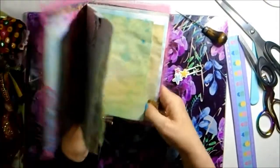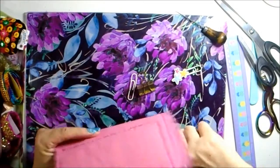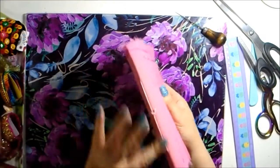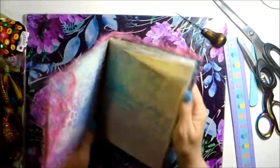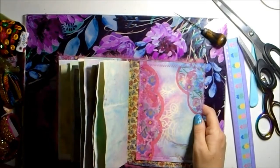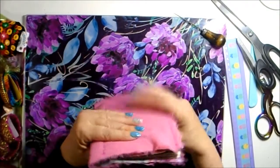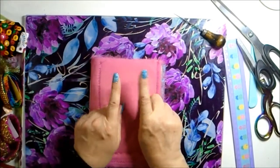So that was just, most of you are probably sewing signatures all the time, but if you're new to making journals, that is the easiest way to do it. Just the 3 holes, and there we are, that's our front. Oh, my light's just gone off. And so there we are with our signature sewn in. So we've got a 48-page journal here, and I'm going to leave it there.